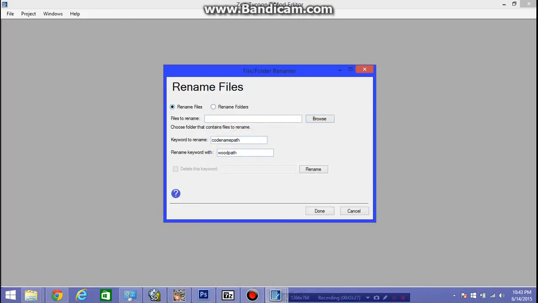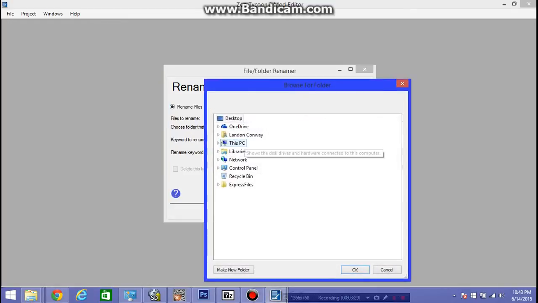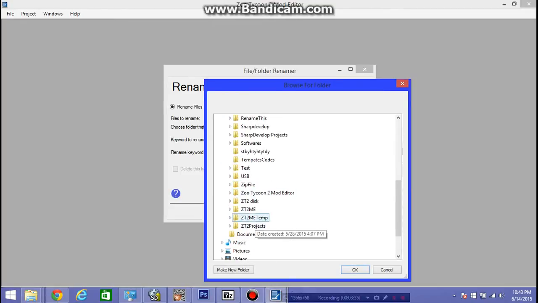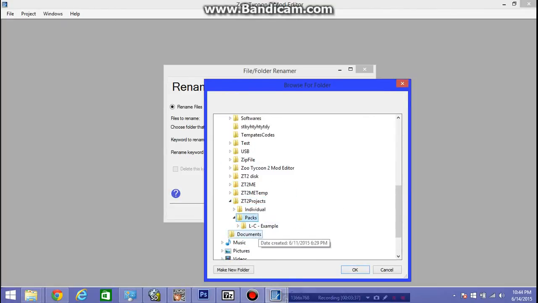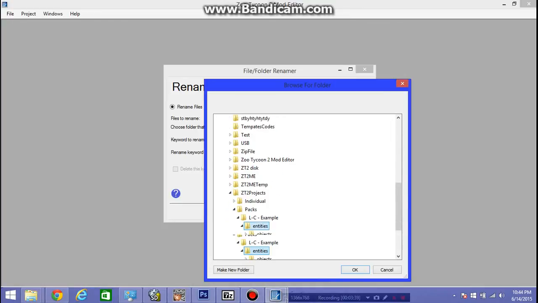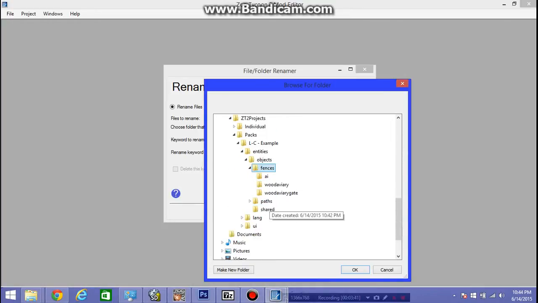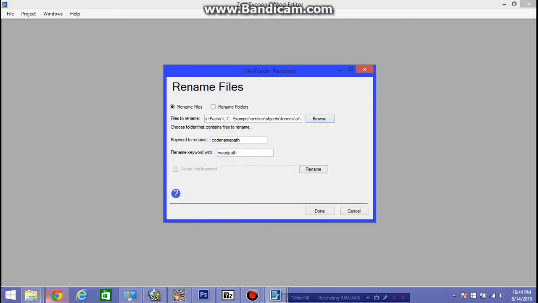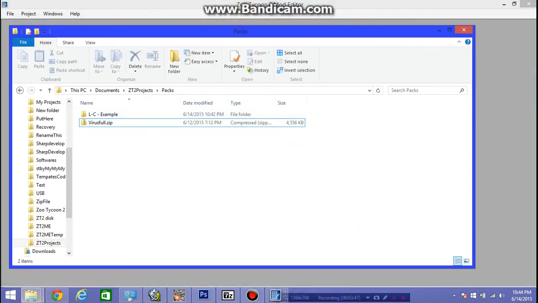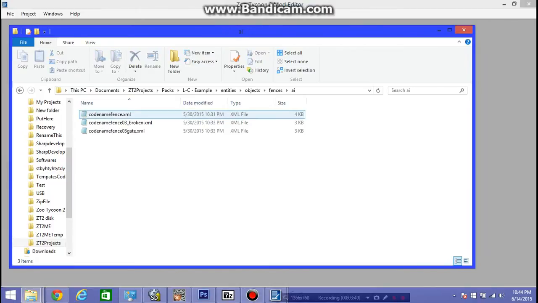After that, let's go to rename files. I'm going to go to the same area: Libraries, Documents, and ZT2 Projects, and then Entities, Objects, Fences, and AI. Now, in AI, you'd have your stuff here, and you'd want to rename that.